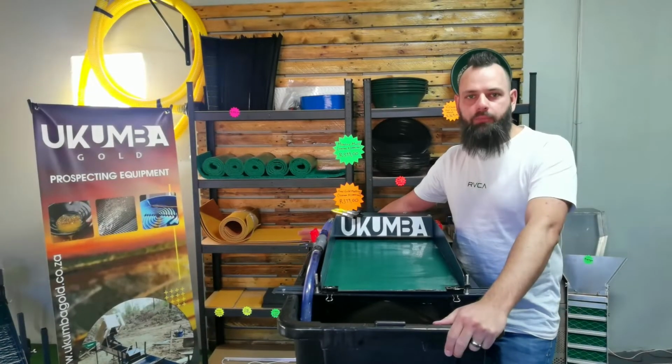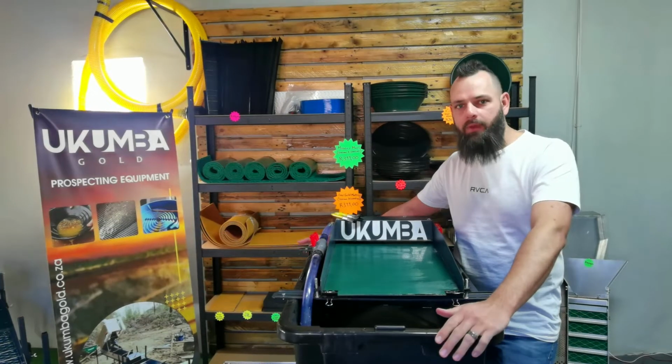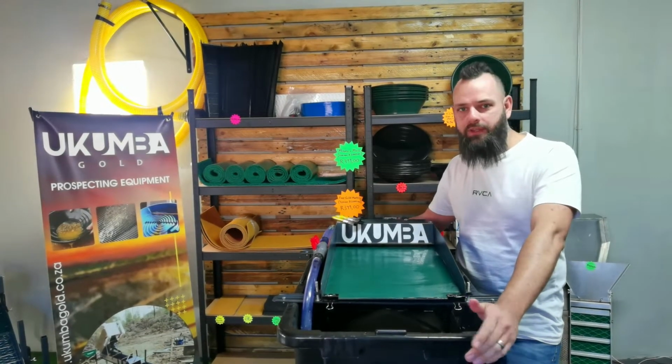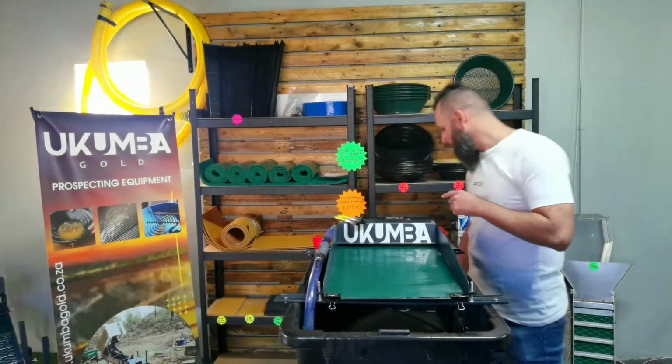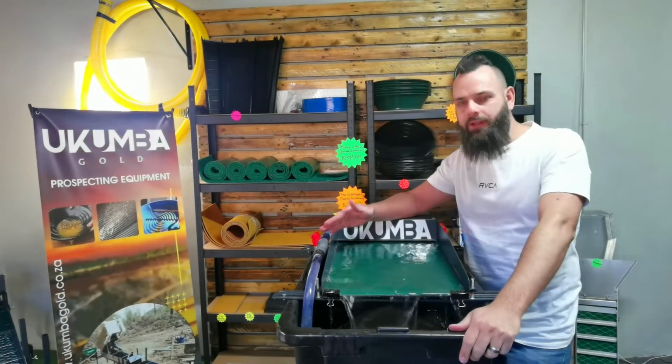Okay guys, so now I'm going to put on the pump and show you how we regulate it. The pump runs on a 12 volt DC battery, so you don't need any electricity, which makes it nice and easy to use. I'm quickly going to put on my pump. So there we go. As you can see, my ball valve is currently fully open.